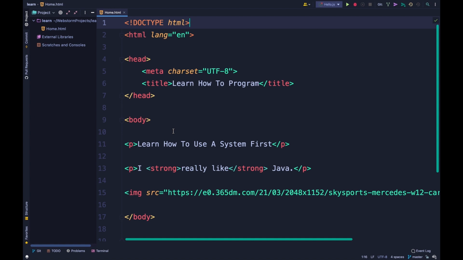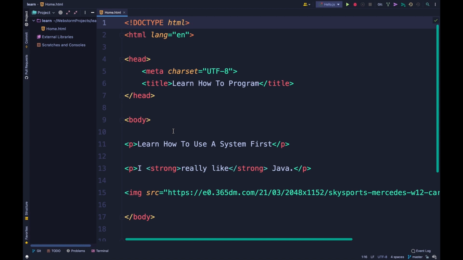For example, in the image tag, the attribute src is describing where the image will get the source picture from. So this picture actually has a URL, and the src in the image tag tells the HTML where to get the image from. So those are attributes. You can also notice attributes on other tags.